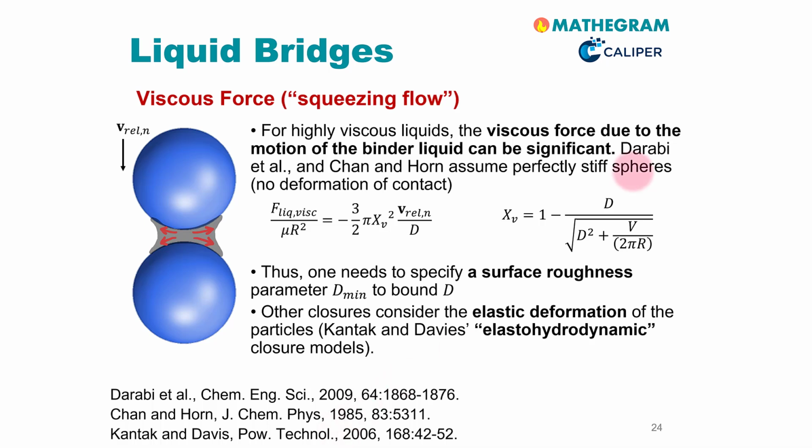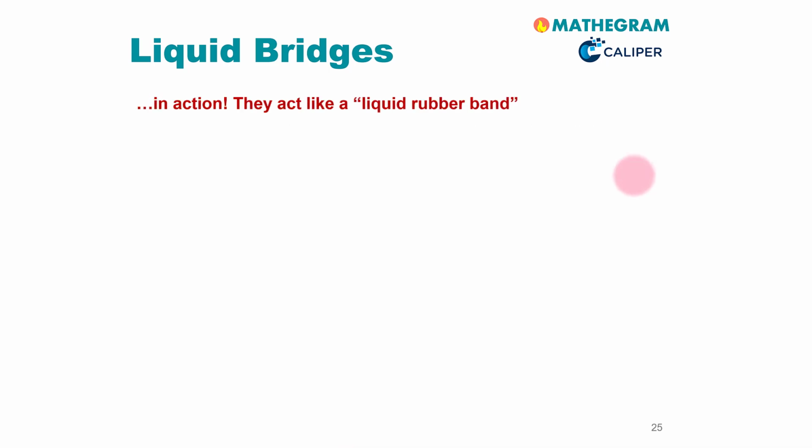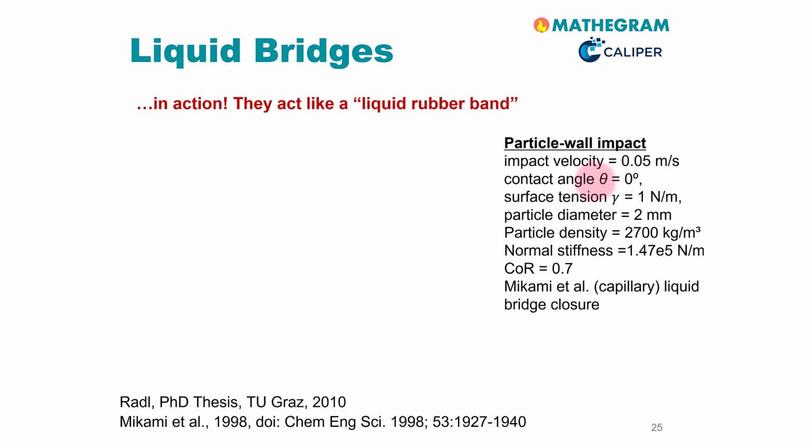To finalize our discussion of liquid bridges now, I would like to close by showing you liquid bridges in action. So what I would like is to highlight how this liquid bridge affects the force between a particle and a wall. For that, I have considered this test case here, relatively small particle impact velocity, very high surface tension. This is just for testing purposes, particle diameter 2 millimeters, and a fairly old but still okay liquid bridge closure for the capillary force from Mikami et al.